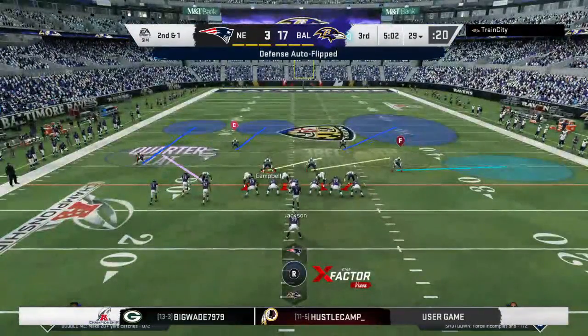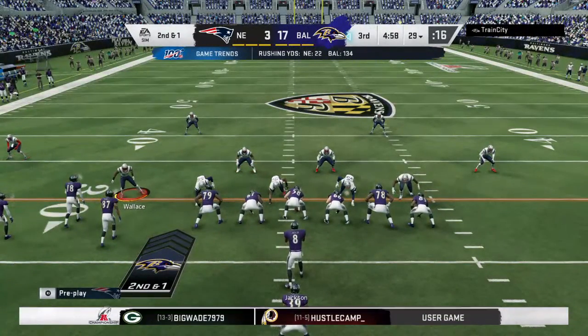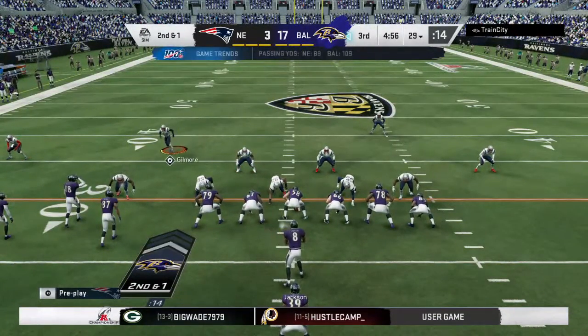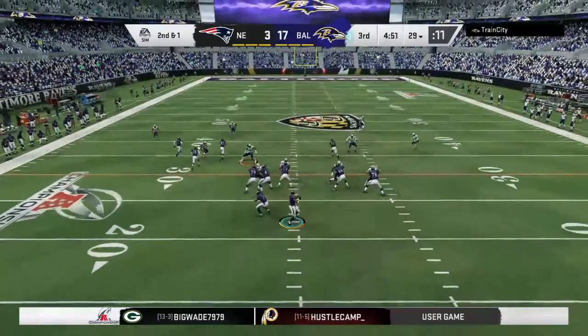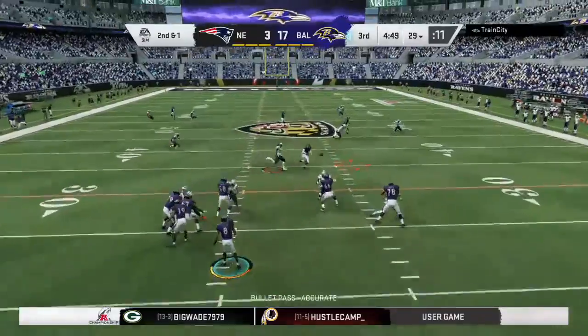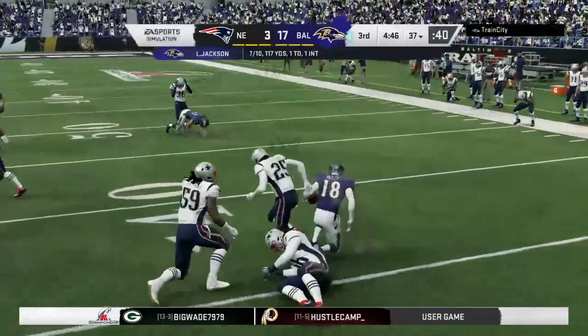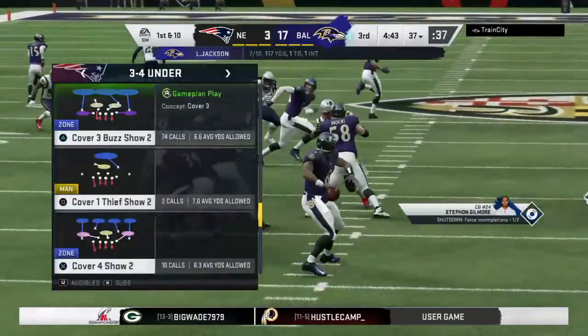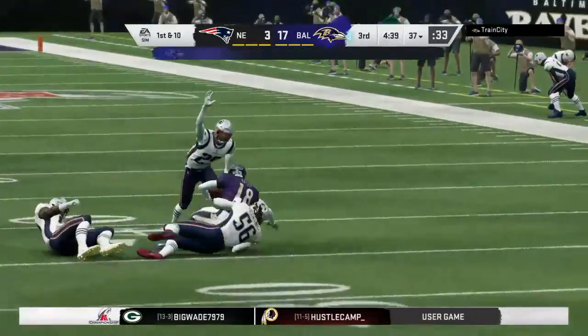The previous run, good for 9. Here's second and a yard. 59 mark. Now watch one. Check 59, Mike. Now Jackson. And he's got it. Got his man on the end route. Complete. And he'll be brought down right around the 37. That one, a first down pickup of 8.